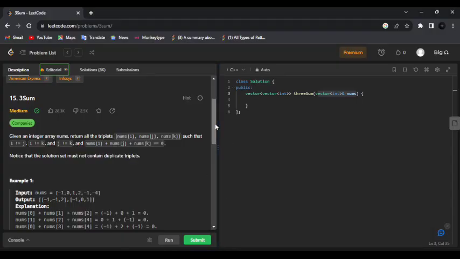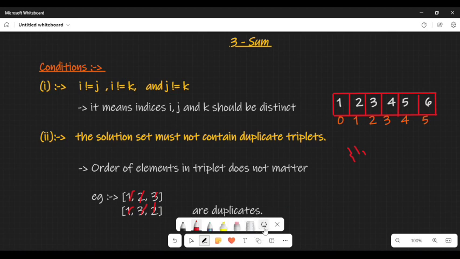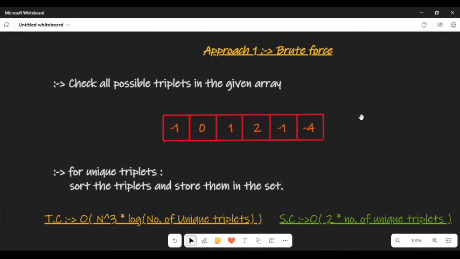So now, guys, you know the conditions that need to be satisfied in order to form the triplet, and you know what a triplet is. Now we have to think of the solution of this problem. The very first approach that comes to our mind is, as we need to check the triplets whose sum is 0, I can just check all the possible triplets that I can form in this array, and the triplets which give me sum as 0, I will simply include in my answer. So this is the very basic approach, or the brute force approach, that comes to our mind when we think about the solution of this problem.